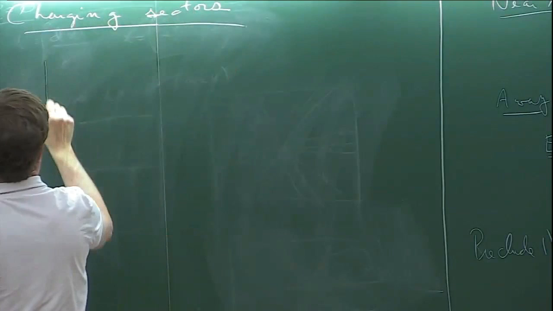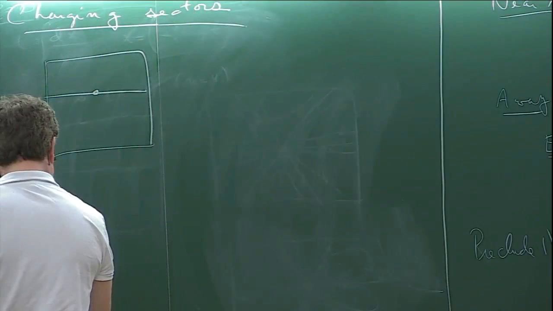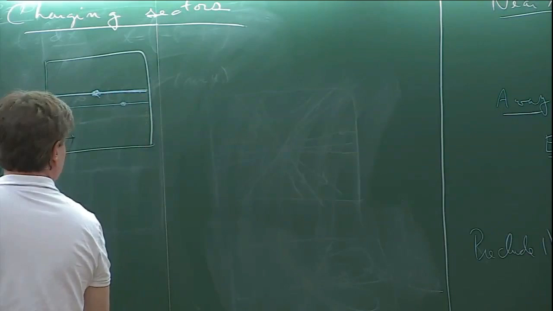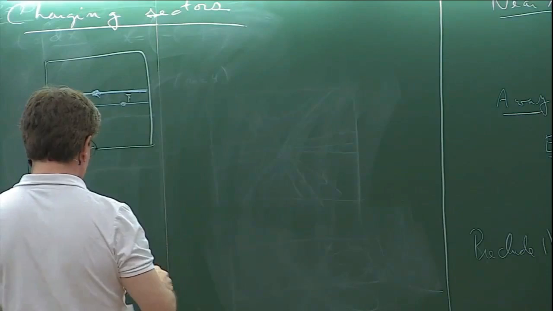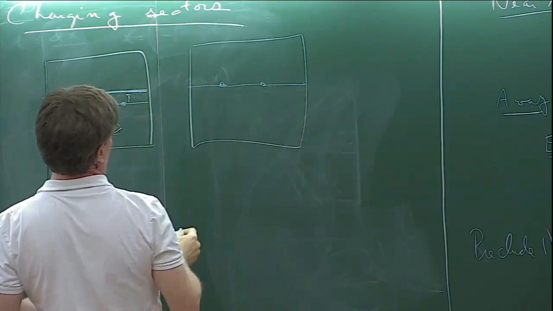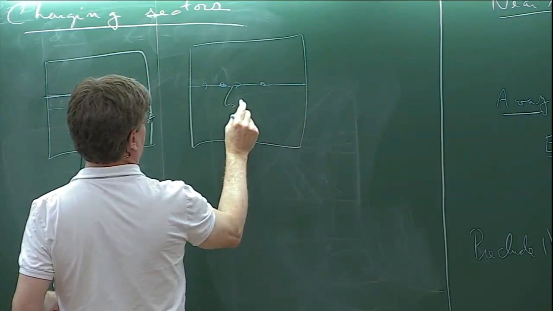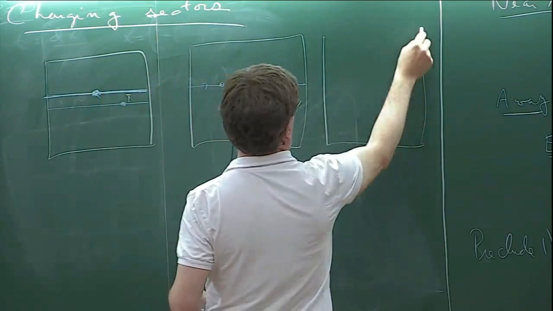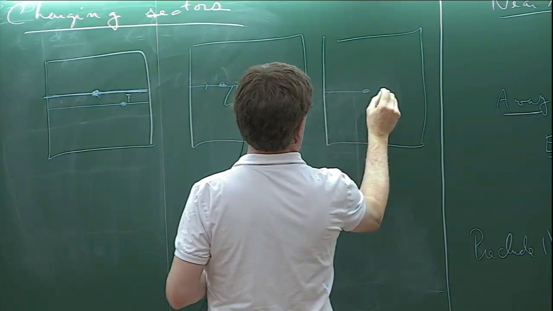So just look at what happens in the t-plane. You've got a point here going to infinity. Well, this is a blue line. And you've got another blue line here, and this one is just moving up. Okay, so in the middle, you'll get a picture that looks like that. And that thing in the middle here is a homoclinic orbit. And then your situation has changed so that this one is now below that one. Okay, so that's what's happening. You're taking one of them and moving it through.